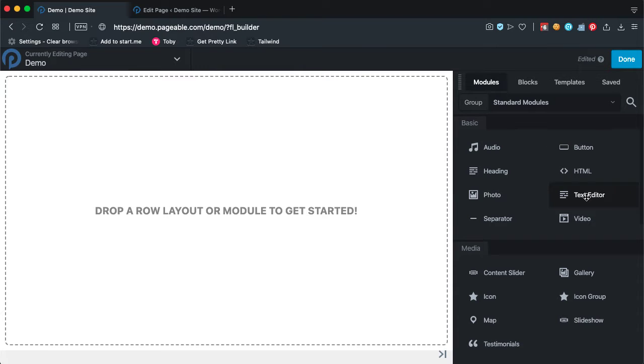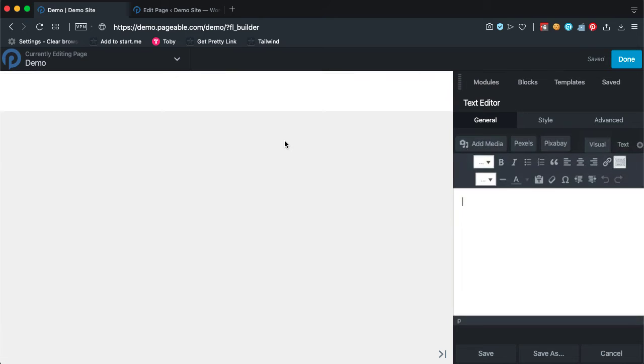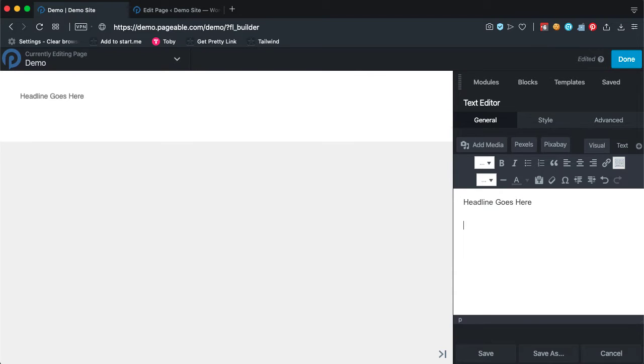Let's begin with a text editor, and maybe we'll have a heading or headline goes here, and then some text to tell people the general idea of what the page is about.